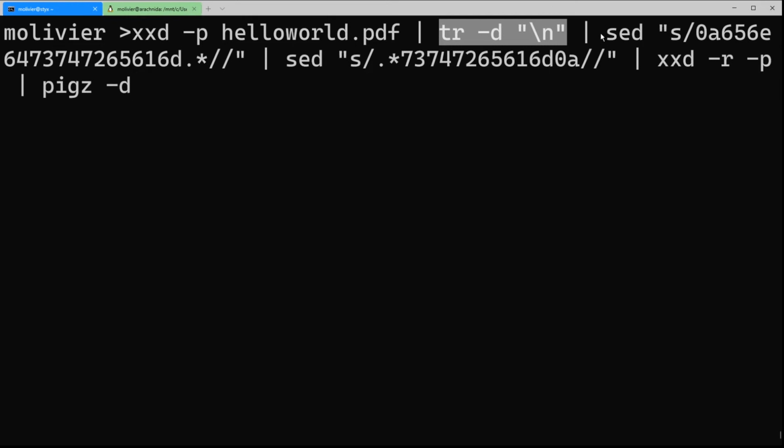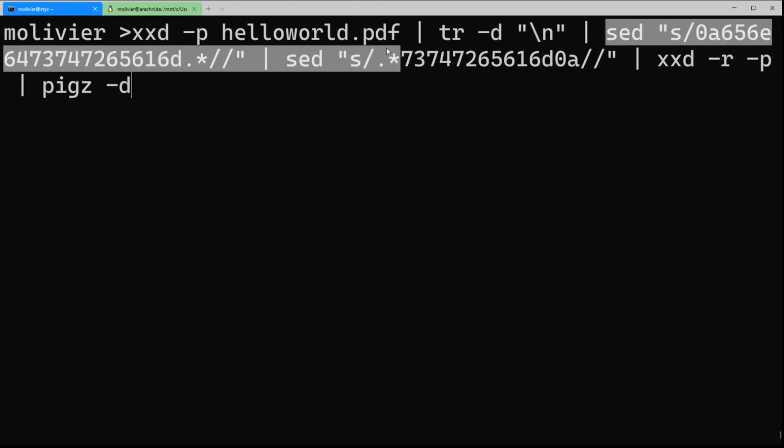At this point, I want to search for the streams and the end streams and use those to delineate the streams so that I can extract them. So the first command that I'm using here is that particular one, and that one simply says search for end stream. That's the hexadecimal of end stream, and whatever you find after that. So whenever it finds an end stream followed by anything, it's going to delete all of that. Given the greedy nature of sed, it will find the first end stream in the file and then stretch that to the end of the file, because that's going to give it the longest possible match. So if I wanted to find the second end stream, I'll need to play with this.